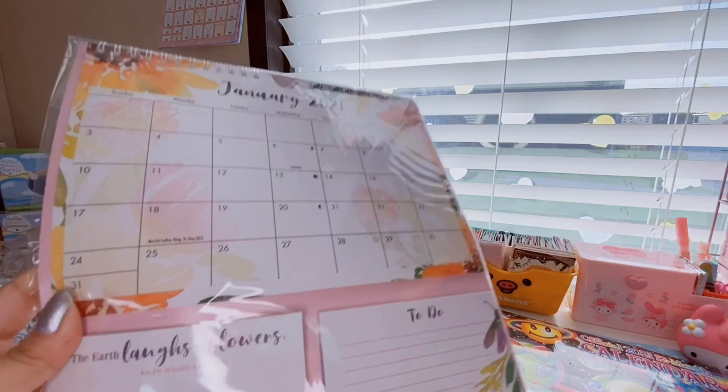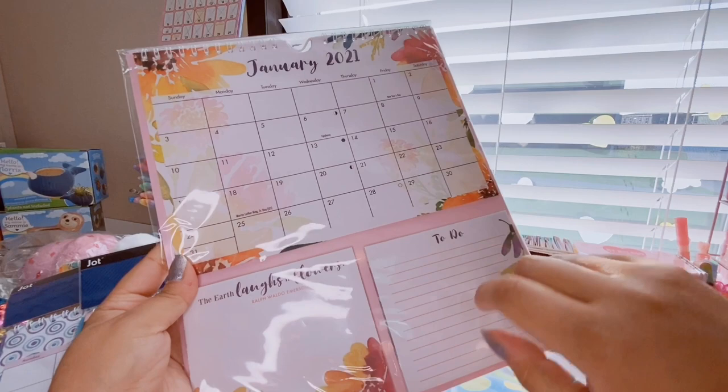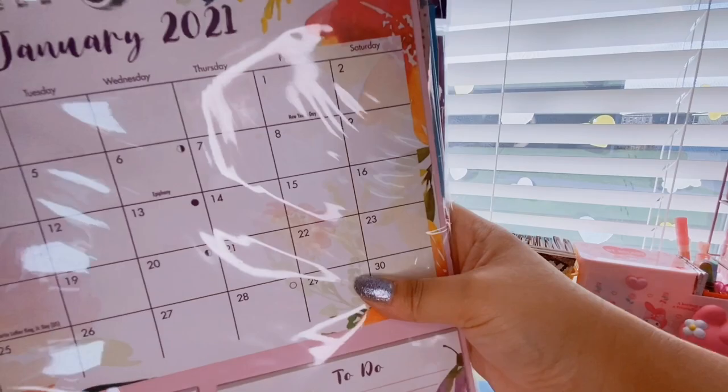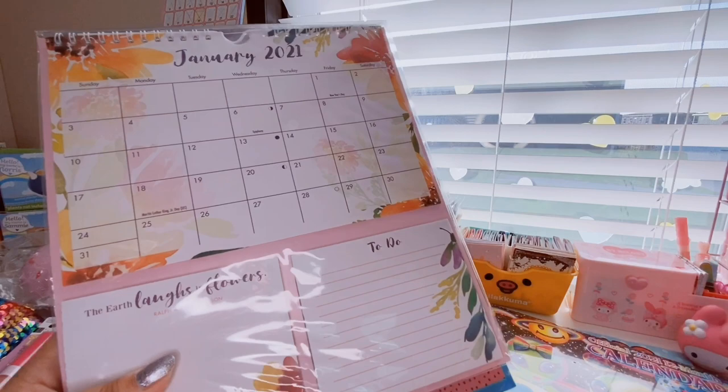So for me, what I'm going to do, I'm actually going to cut this bottom part off and then cut them down because I kind of wanted this. Is that crazy? Yeah, I bought them for those, honestly. And then the calendars, I'm probably gonna give a calendar to my mom. I'll probably keep one calendar for me, and so she can have the calendar. And if she wants sticky notes, I'll probably just go and buy another one. But these were definitely selling out extremely fast.